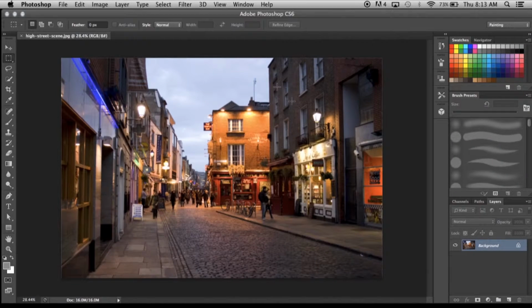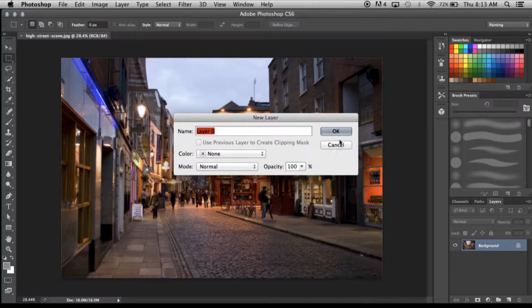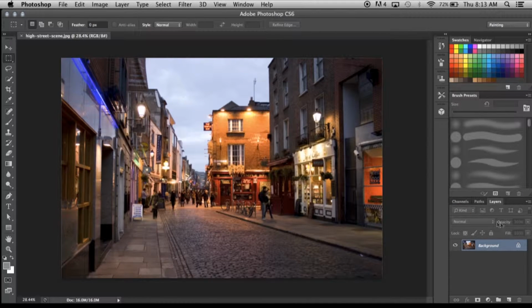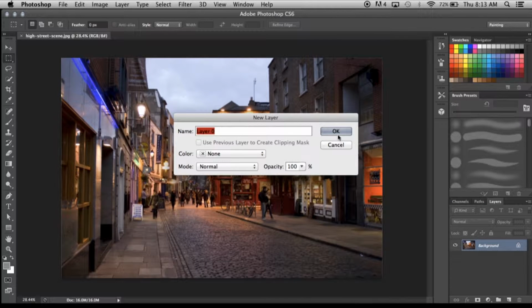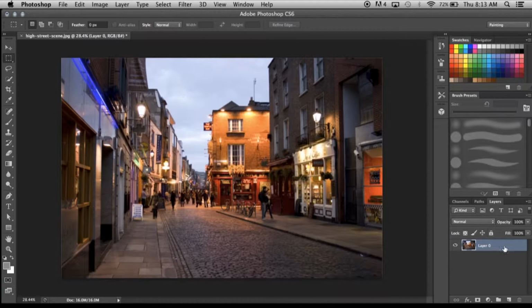I'm going to bring up Photoshop, and then here's our nice little scene here. So this is our opening image, and the opening image is always going to start off as a background. Just double click that little lock over there, and now it's an editable layer, and it's not the background.